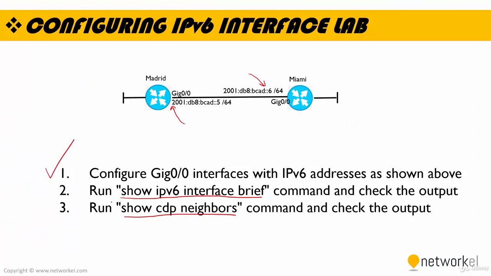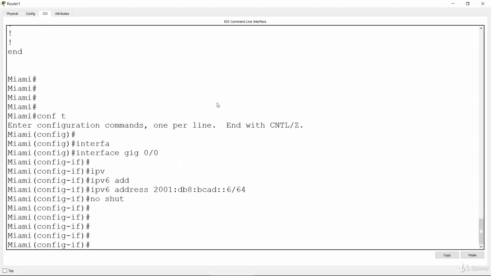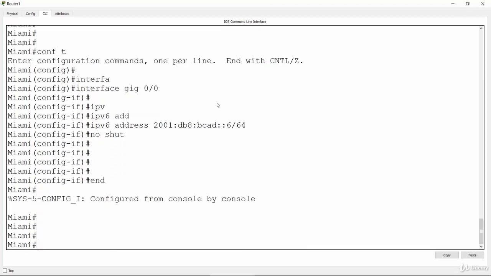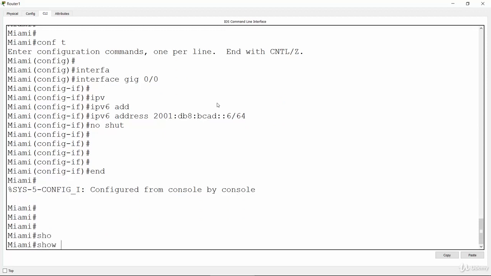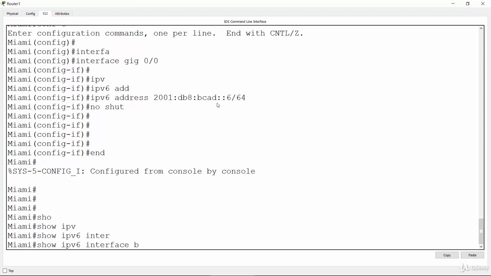There's no problem. And in the second step, it says to run the show IPv6 interface brief command. To run the show commands, we need to go to the privileged exec mode and let's issue that show IPv6 interface brief.